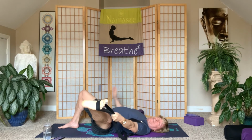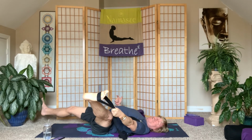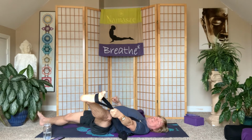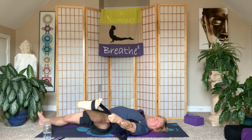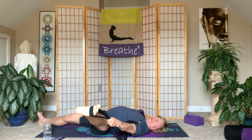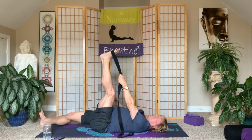Now this right knee, you can keep it bent, or you could lengthen the right leg out. If you do, ground it down, the thigh, the buttock, maybe flex the foot, so this right side holds as an anchor for the left side stretch. Now with an inhale, bring this left leg up to center. Now straighten out the right leg if you haven't.